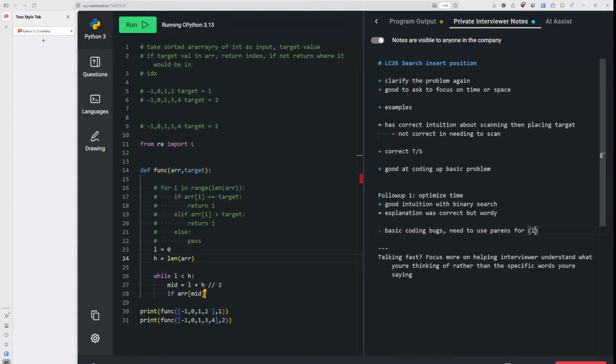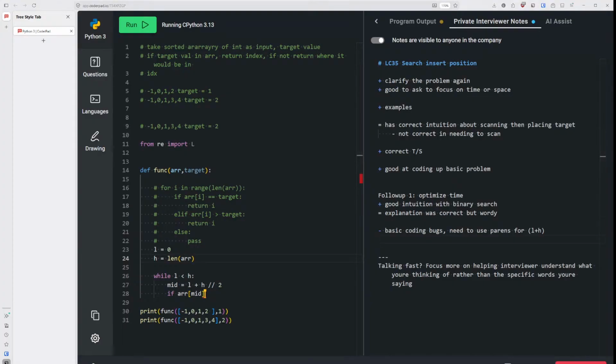Okay, this is interesting, because this case will help us find if the target exists. However, now I'm thinking, what do you do about where it would belong? How do you keep track of that? Say you don't find it, how do you figure out where it should be placed instead? This would be -1, I think.